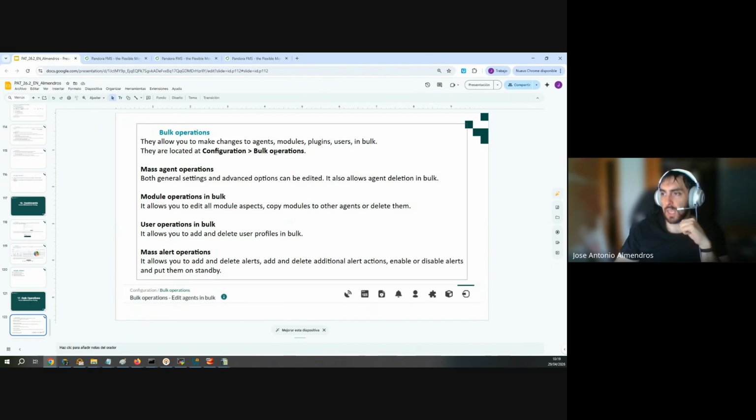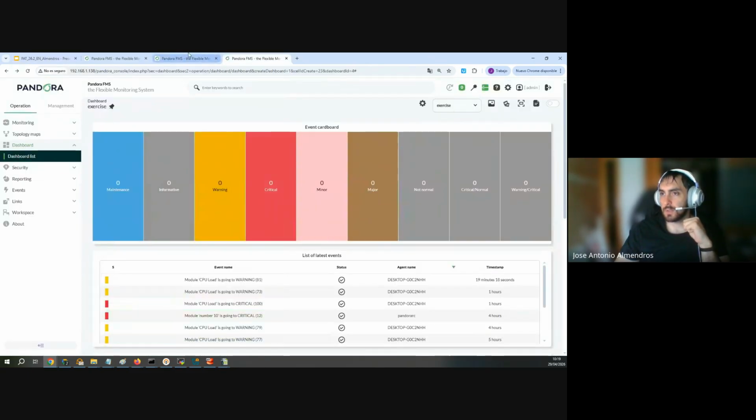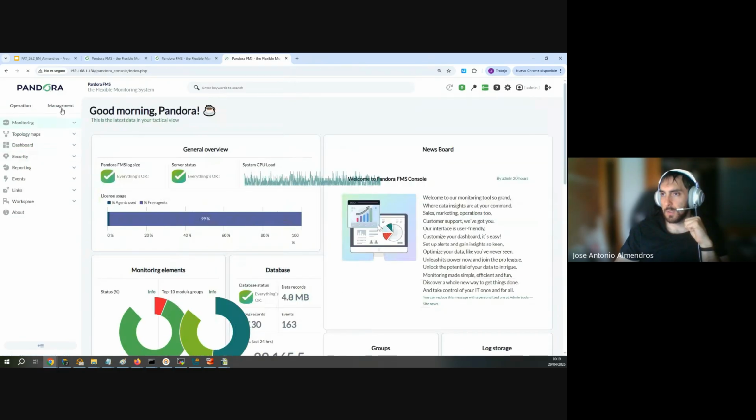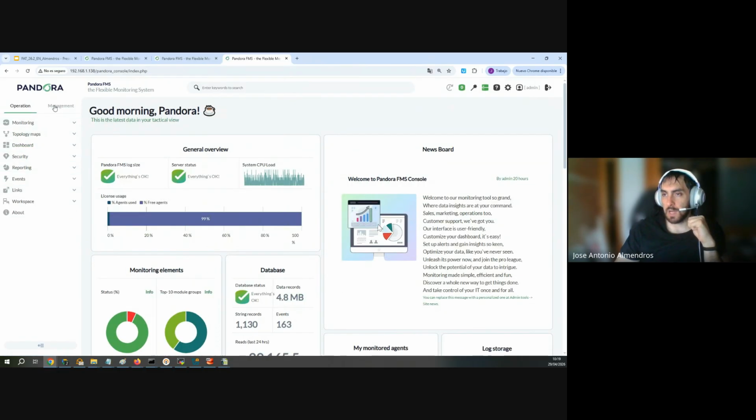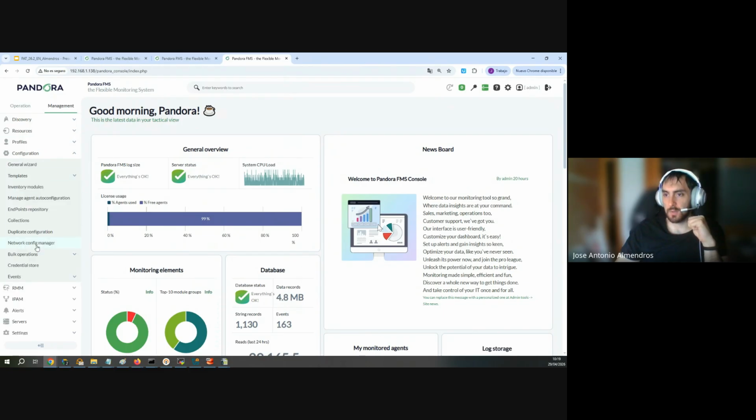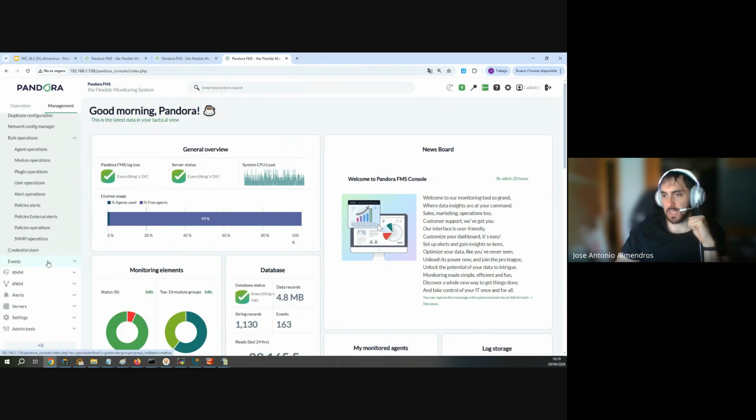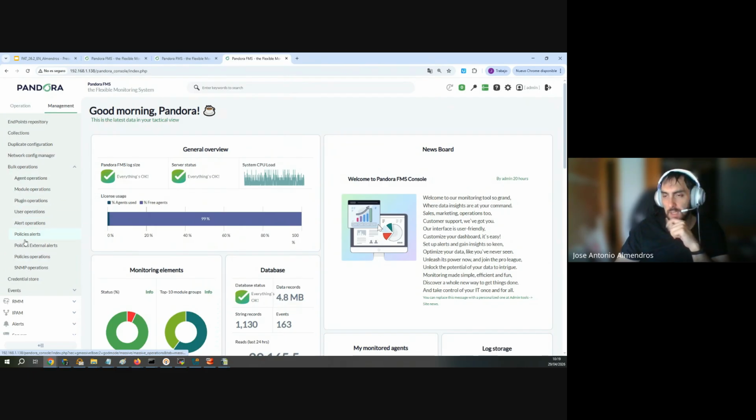They are located here in Management, Configuration, Bulk operation, and here we need to select the operation that we want to make. We usually will use the bulk operation for agents and overall for modules.